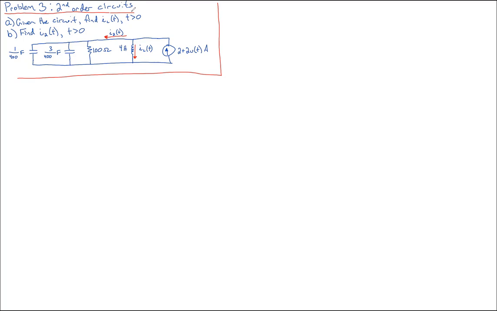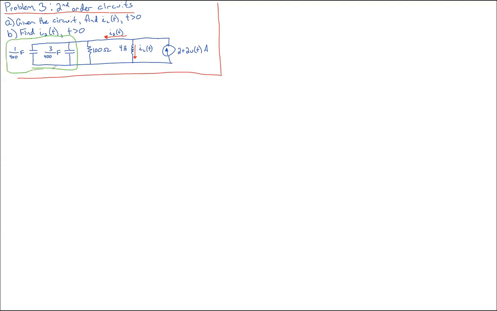So the first question is, how are we going to approach this problem? There's 3 energy storage devices, so at first you'd expect it to be a third order circuit. But when you look at this a little bit more closely, you realize that these 2 capacitors are in parallel. And because they're in parallel, you can simplify them. Now, if you simplify them, you will destroy the internal currents. But what's being asked are external currents to those 2 things. So you can absolutely simplify everything within the green box.